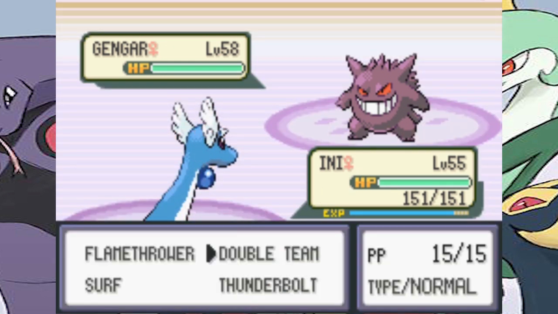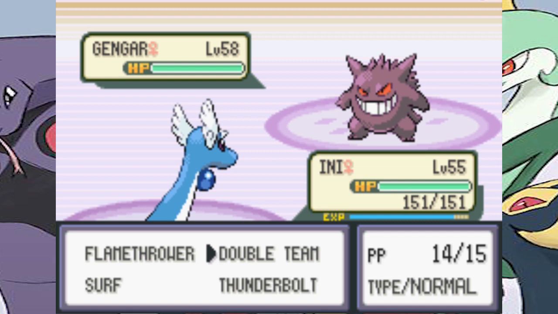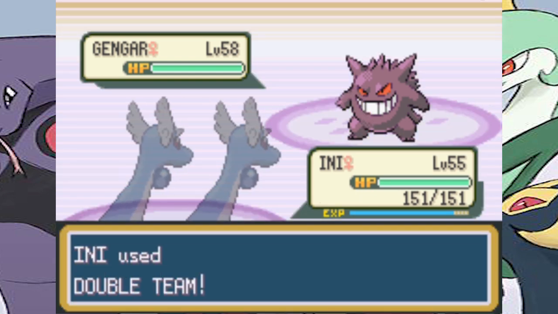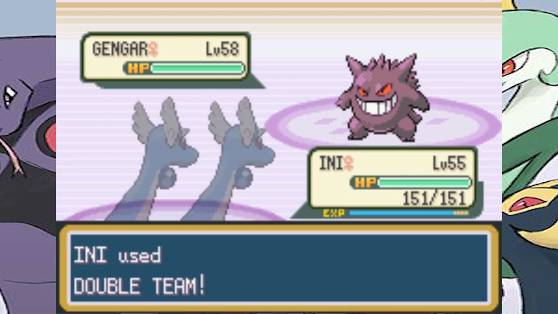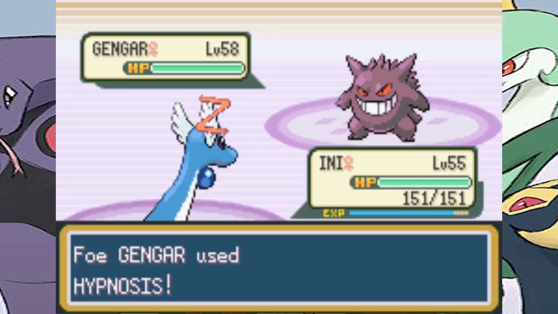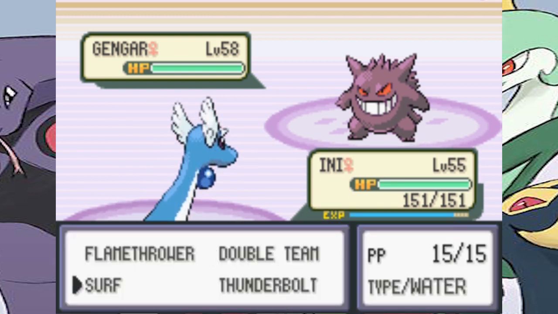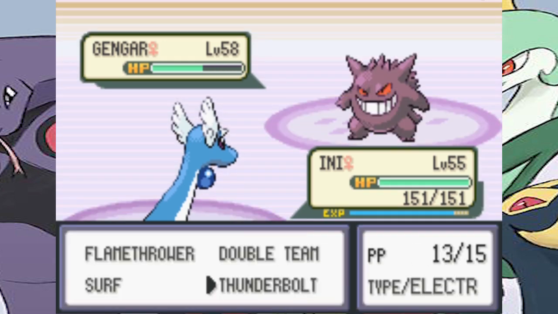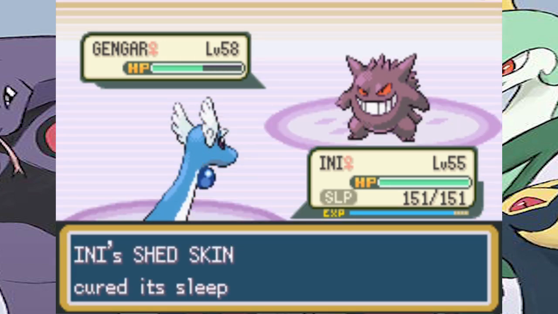This Gengar's tactic is to use Hypnosis and Nightmare. He keeps trying to put me to sleep, but my Shed Skin ability keeps getting rid of the status condition. So it seems like an endless battle. He tries to put me to sleep, and I take advantage of this opportunity to use Double Team and get my evasiveness up to the max, so that his Hypnosis misses me more and more. After this, I can use all of my moves, and I decide to use Thunderbolt.